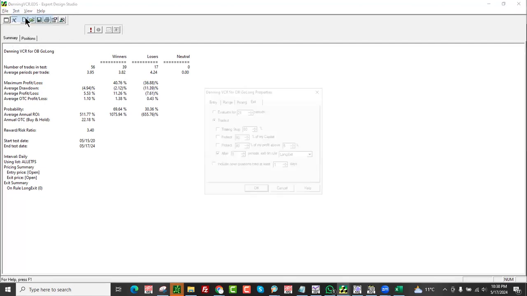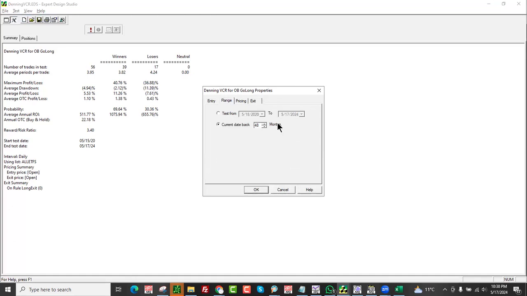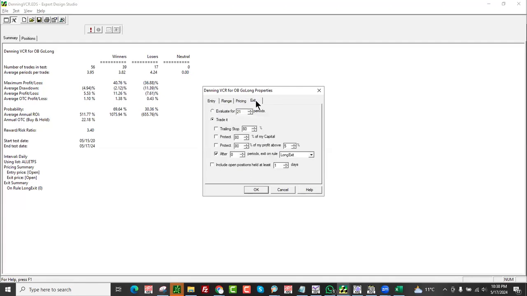So when I go into this edit here, again, with the range itself, we're back 48 months. So we're going back 4 years, which is perfect. The entry is compared to the NASDAQ 100. We get in at the open the next day. Here's the key thing, the exit here. No money management protection going on here. It's exiting on a long exit that was in the strategy itself. You can experiment with adding these in here, having more exits, or using just money management exits itself.